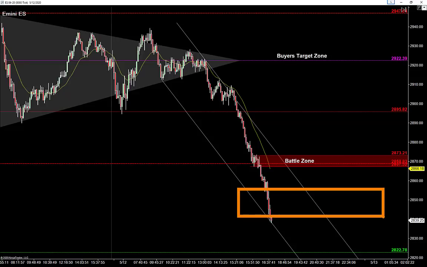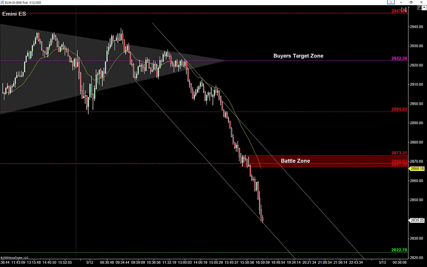So the odds are pretty good we go sideways, right? A, because the sellers aren't going to want to sell this low. And B, if you're trying to convince the bears to take some profit right now, good luck, right? You take your profit. I'm keeping my sell, right? I'm keeping in this thing, right? That's the mentality that goes into this. So that oftentimes, with bears not taking profit and everybody paralyzed selling this low, we oftentimes begin, right, to go sideways. So that is something we want to keep an eye on as well.